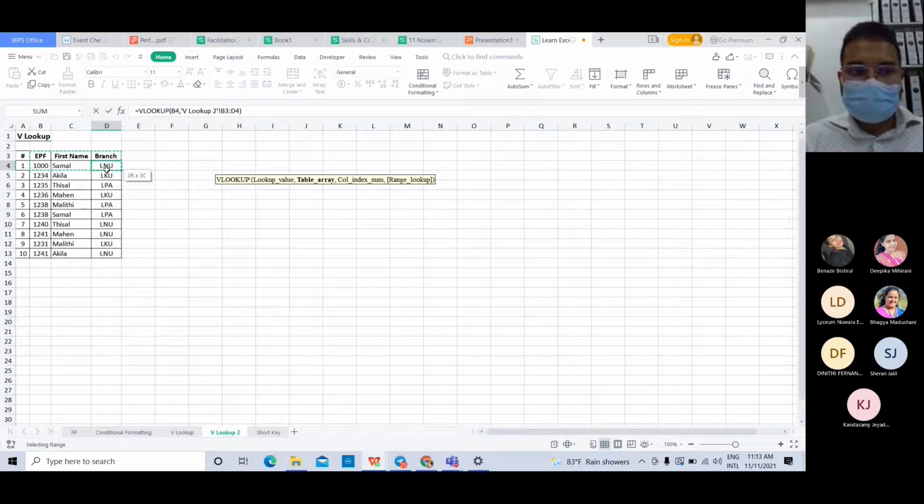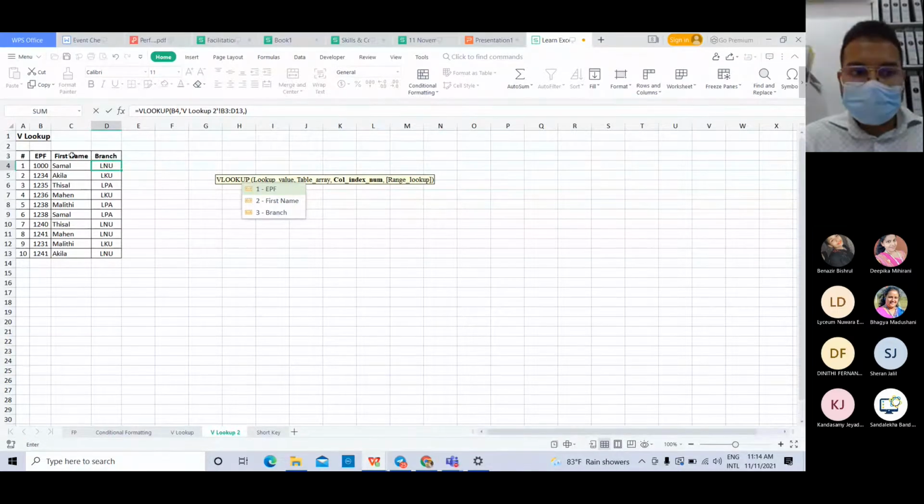So I have to select like this, putting the common value in the front column, and then now you have selected this, again comma, right? Then you have to put the number of the column that you want to extract the information from.